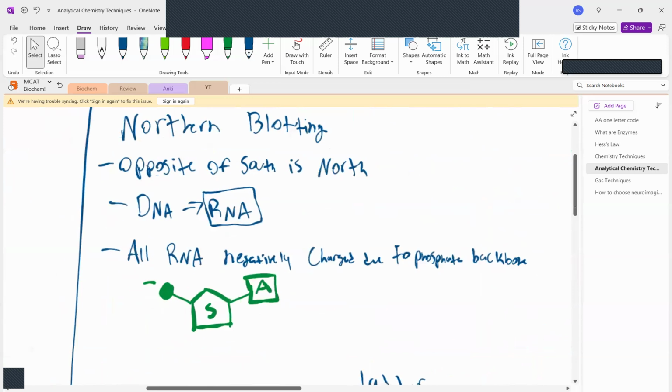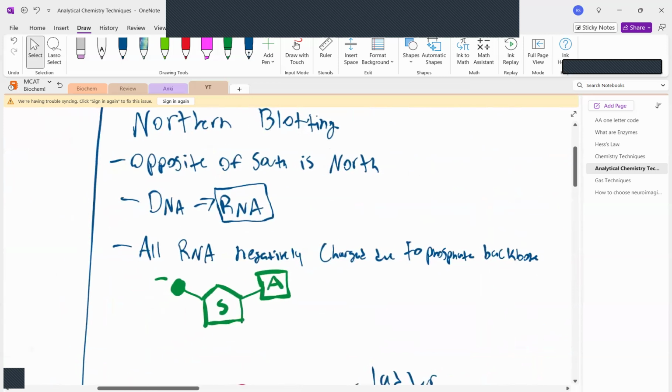So northern blotting, this is the one that's focusing on RNA. How I like to remember northern versus western blotting is that north is the opposite of south, right? And I feel like DNA and RNA are sort of opposites. When you look at the grand scheme of things, DNA is for transcription into RNA, or mRNA. Northern blotting is usually for mRNA, instead of tRNA or any of the other types.